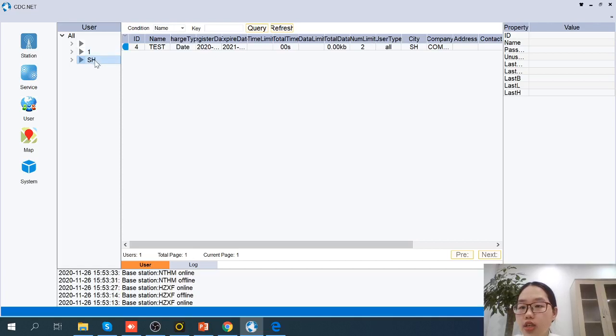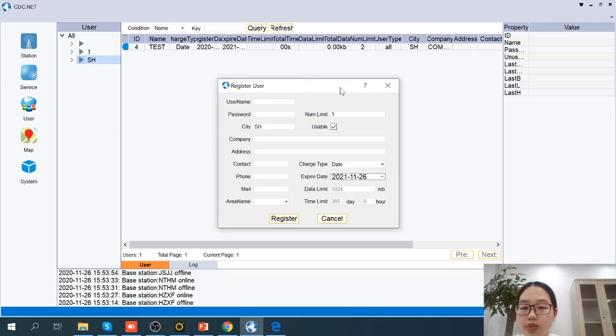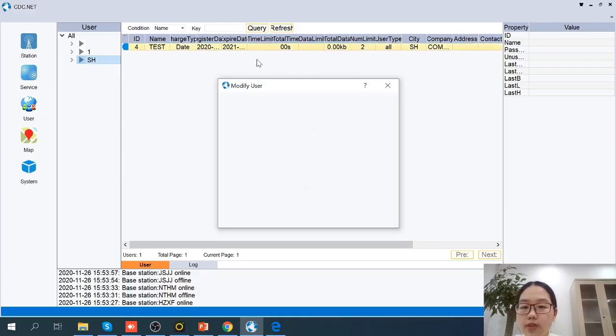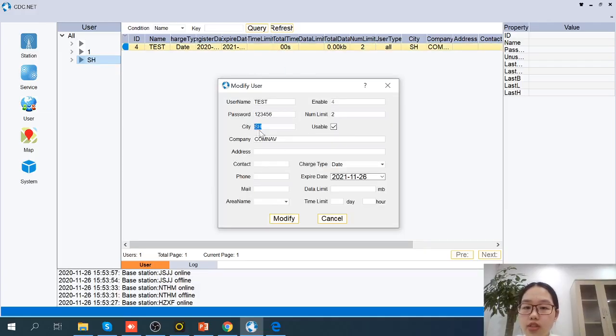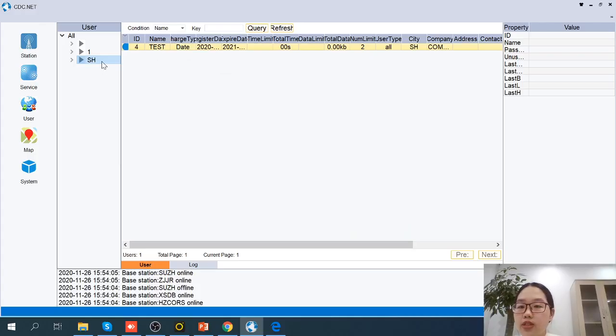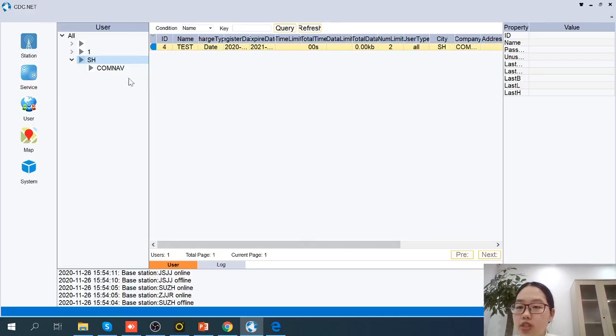Here we can see this. The same city will list on the same group and on the city is the company name.